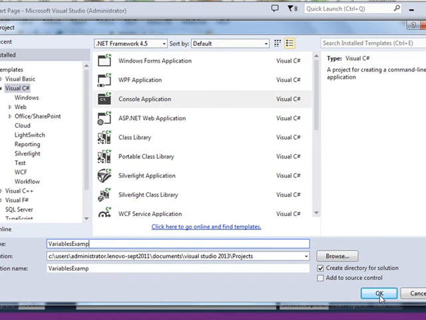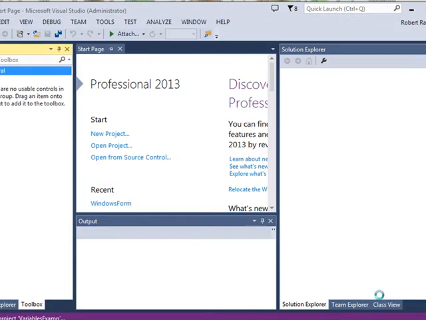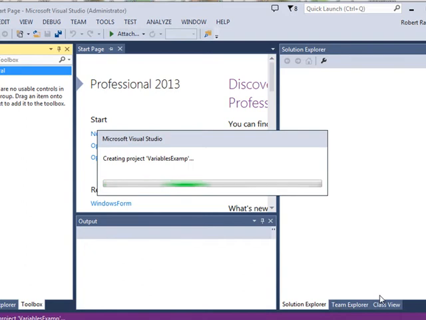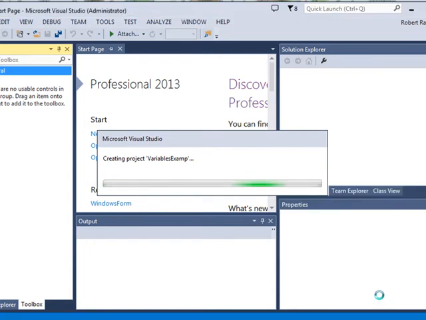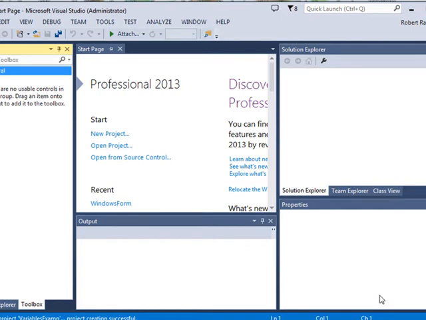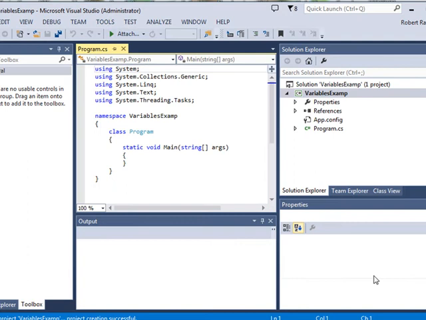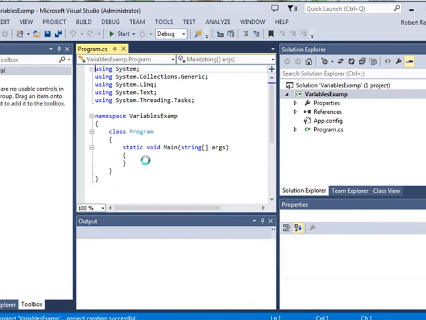Okay, I'm using a console application. I could use a WPF or a Windows Form application. Once we do that, we add a lot of extra code, and I just want to focus on looking at the basics of maybe making some changes with variables and some other things today. So I don't want to deal with the extra code. Keep it simple, working with a console application. So it's up and going.